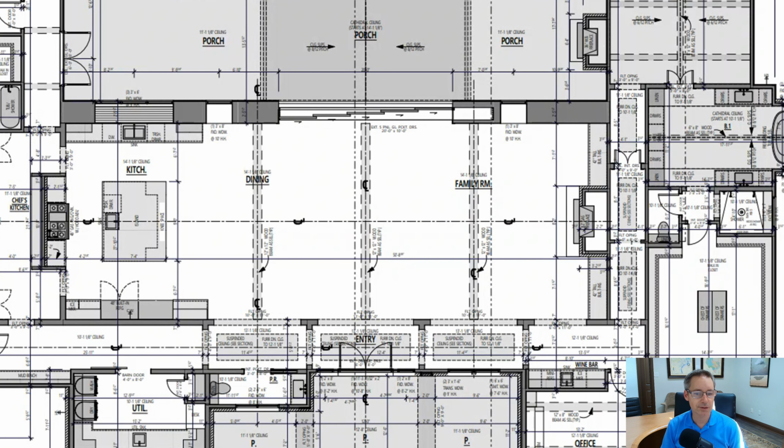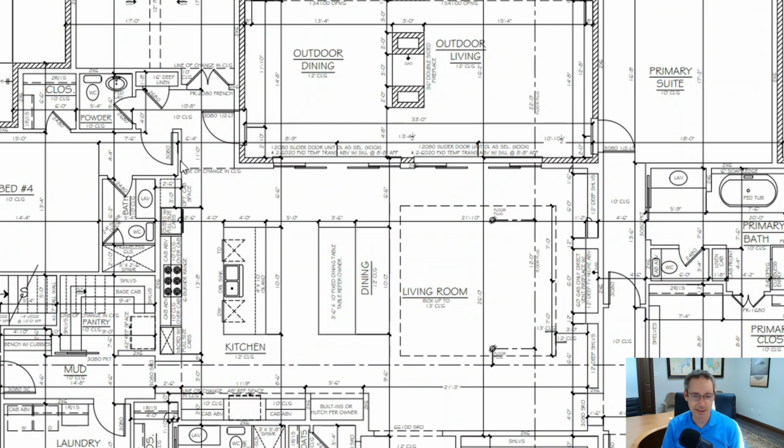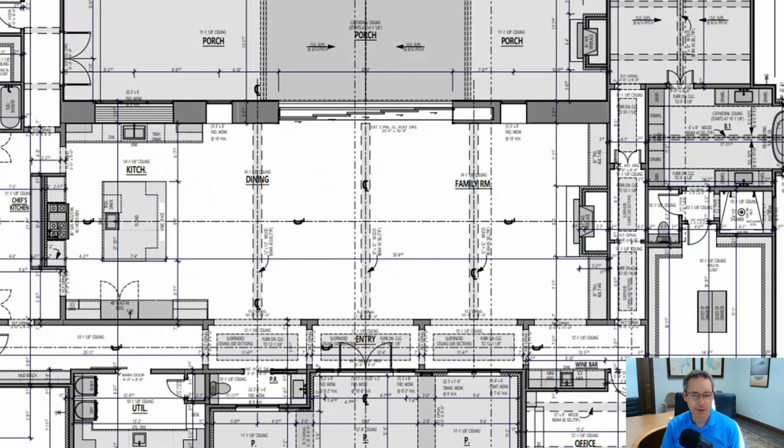And then here's the plan of the folks we were looking at today. Again, as you can see, all architects look different with the way they're drawn. This is more compact. This house isn't as big, but it's still the same concept. Living room here, dining here, kitchen here. This one also has two sliding doors in the back. These are not pocket doors, but they are two sliding doors going back to their outdoor living. Fort Worth build had one big door.